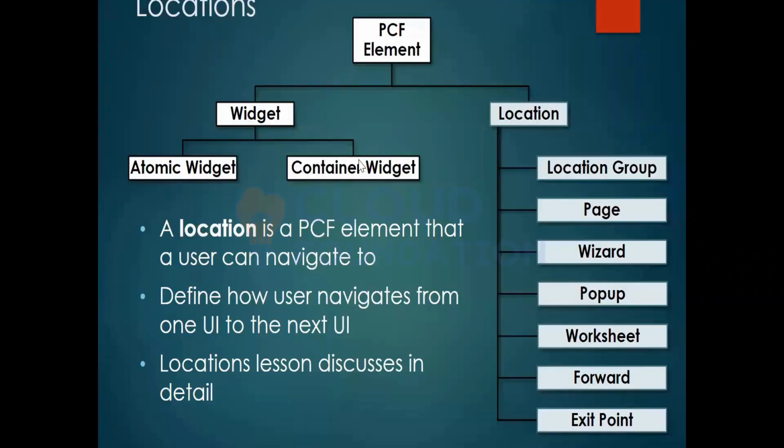Apart from that, there is another PCF element. We call it location. What will location give? What is the behavior of the location? Location is nothing but it will be used for navigation purposes from one page to another page in the application. Right. Suppose I will give you an example.